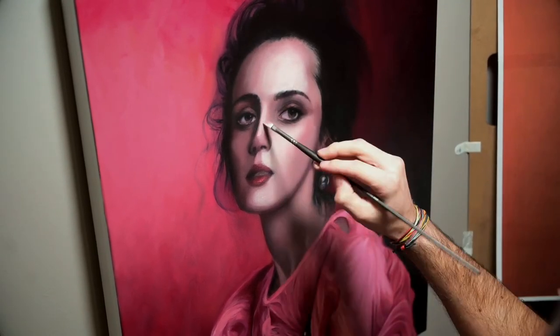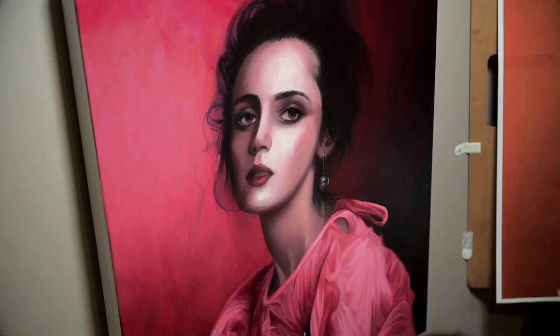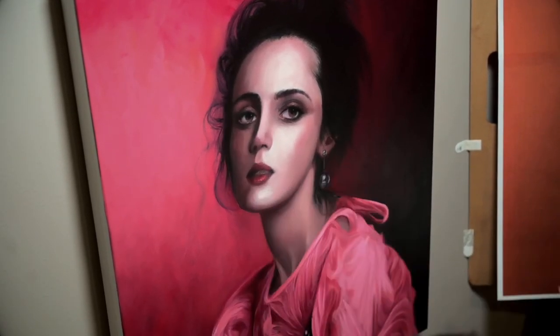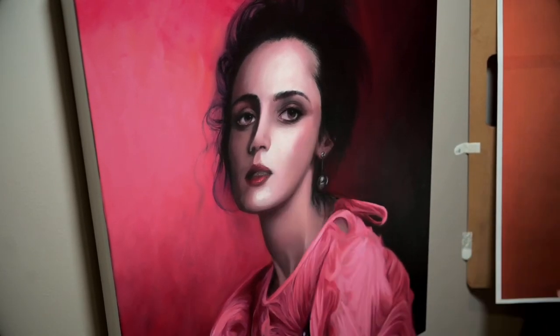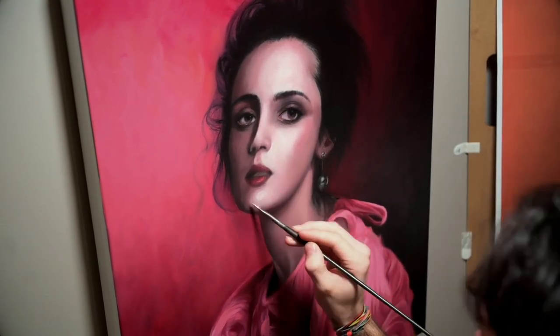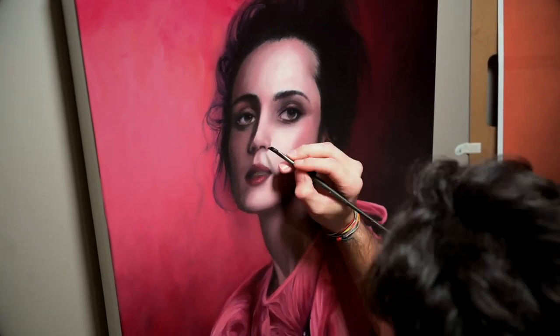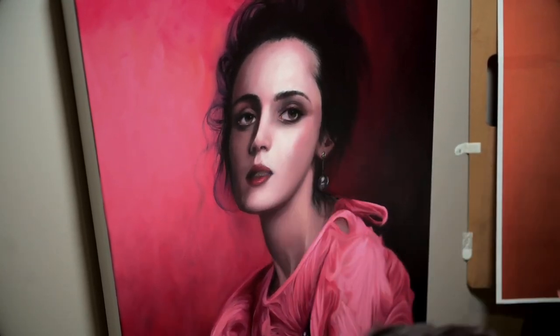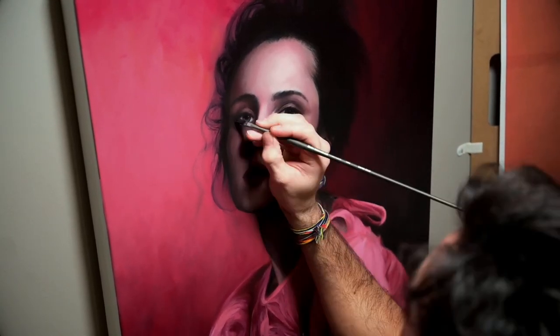And as you can see, I'm simplifying the values and the form within this portrait to start, because I think it's a good way to understand the planes of the face and to see where those forms are curving over, such as the cheek into the jaw. By simplifying that and letting some of those mid-tones develop throughout the painting, I think it's a good way to create accurate values for a portrait.